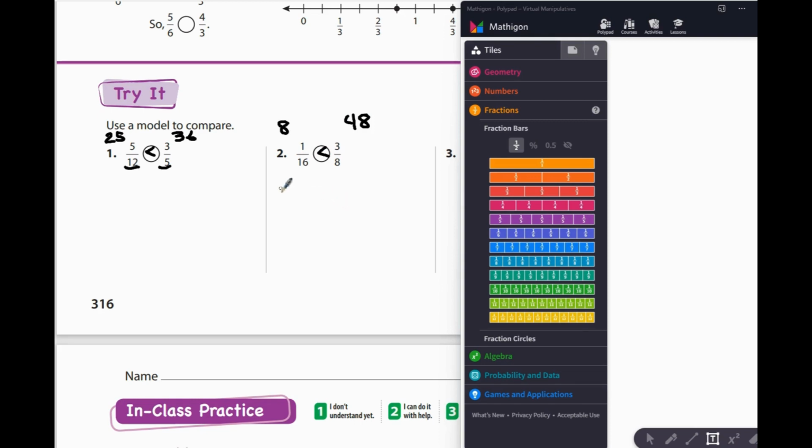Let's say, however, I needed to draw it out. All right, I'm going to draw one rectangle. I'm going to divide that into eighths. So let me break that down into eighths. So that's 2. So remember, if I wanted to, I can compare it to a half because I have a half right here. But I'm going to go ahead and break it into eighths. So here I'm going to have 1, 2, 3, 4, 5, 6, 7, 8.